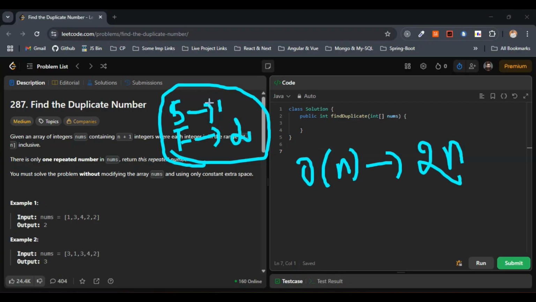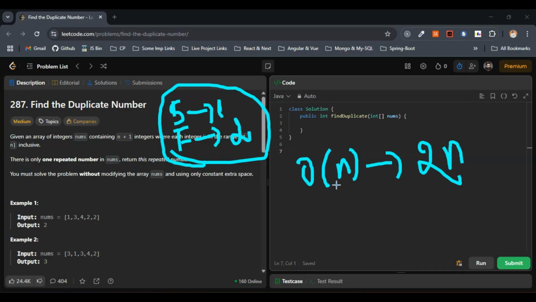The same thing applies in Java, it doesn't matter, the algorithm is the same. Within that I have explained the tortoise and hare algorithm, or Floyd's algorithm.